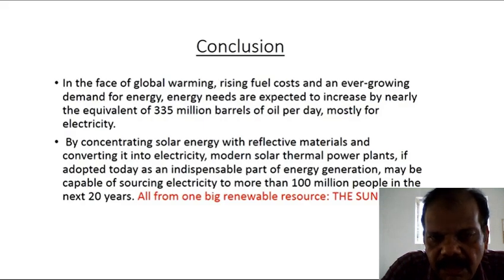By utilizing solar energy, we can reduce the dependency on oil and other solid fuels. By concentrating solar energy with reflective materials and converting it into electricity, modern solar thermal power plants, if adopted today as an indispensable part of energy generation, may be capable of supplying electricity to more than 100 million people in the next 20 years.